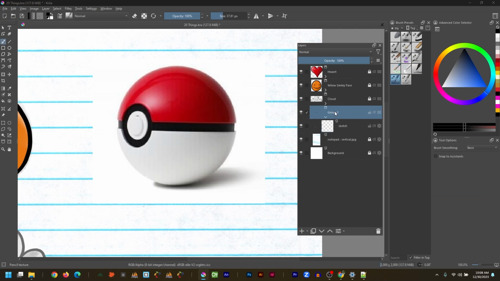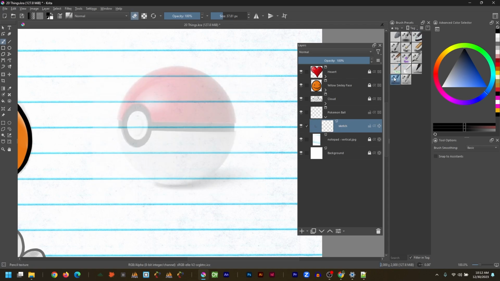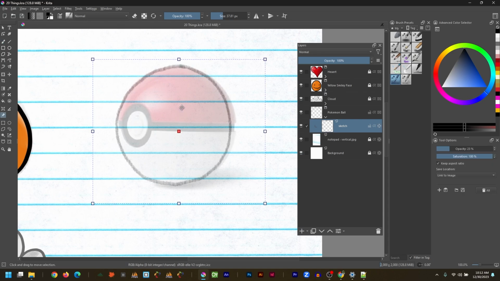Just like our other drawings, we're going to start the Pokemon ball with a sketch layer. I'm going to immediately turn it into a group, so I can name it Pokemon ball. But when I start drawing, notice my pencil lines come out behind the reference image. To fix this, I need to select the image reference tool again, and then select the image reference and adjust its opacity so I can see through it. Then I can create a rough sketch.